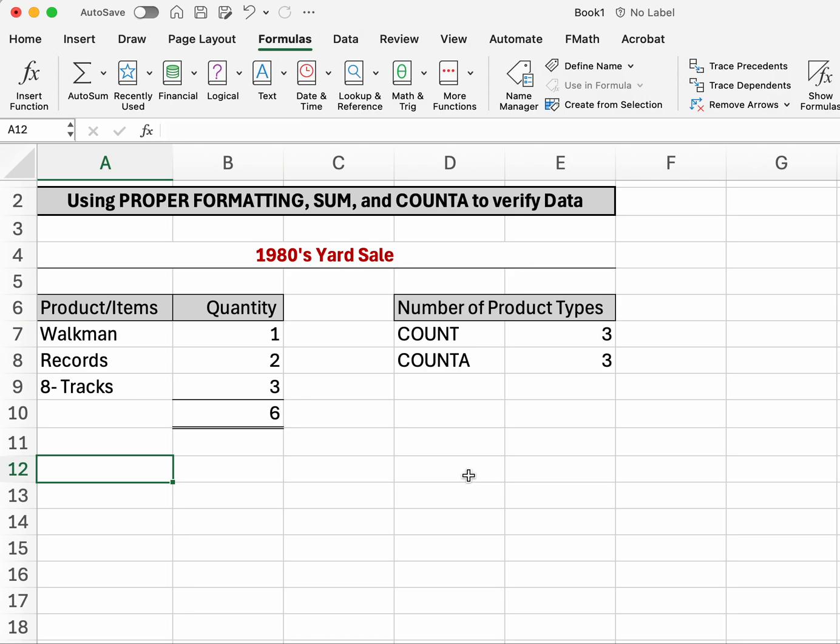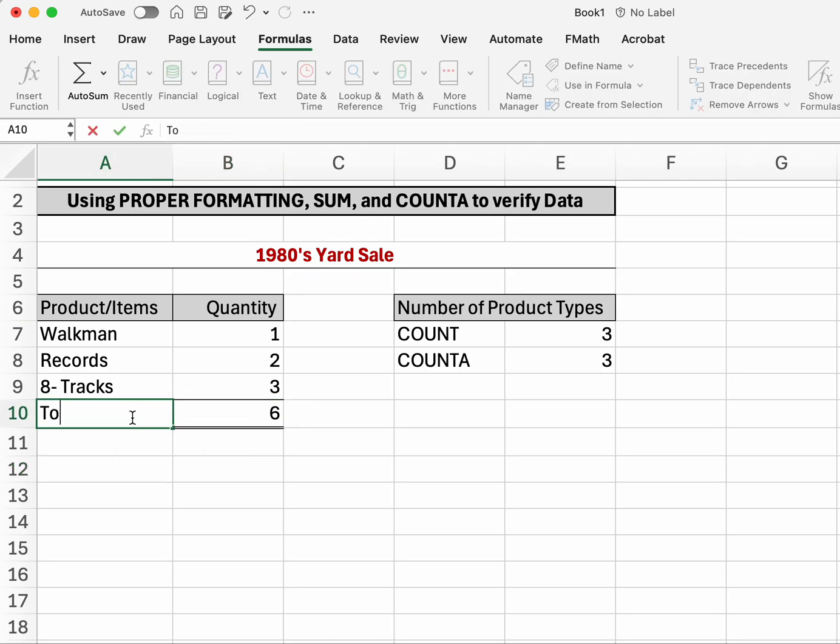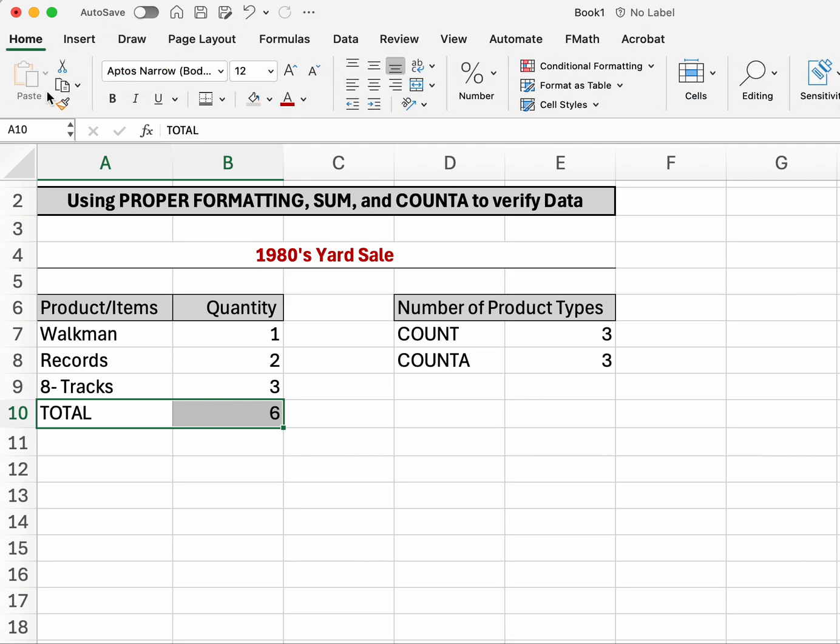Okay, and I just wanted to bring this up to you to talk about proper formatting, and then if we wanted to, this would be total. So it's very easy to see. And we can even come here and format it that way. That would be a proper way to do that. And again, here's COUNT and COUNTA. The reason why we do this is, imagine if this was a whole bunch and we want to make sure how many different products we have. So we just use this for verification.